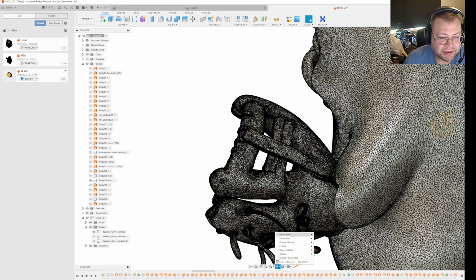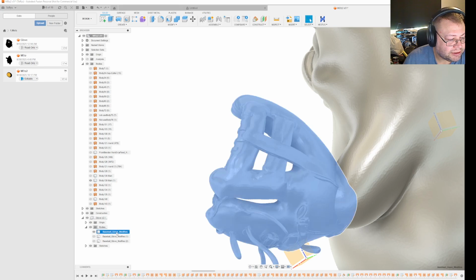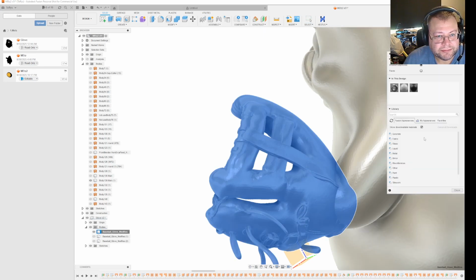Now I do find it easier to look at it and shade it like this, and I am going to change the glove to a different color. Let me see, appearance, just so you can see the intersections better. Paint, glossy.